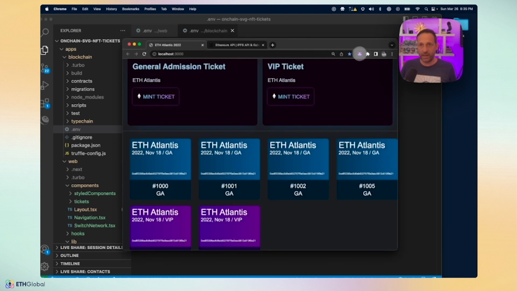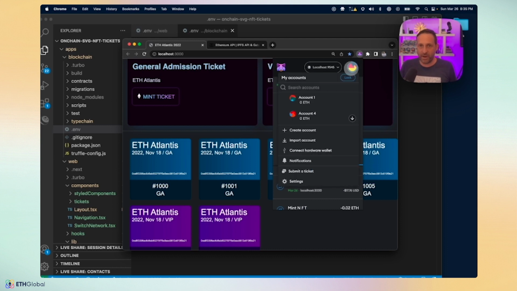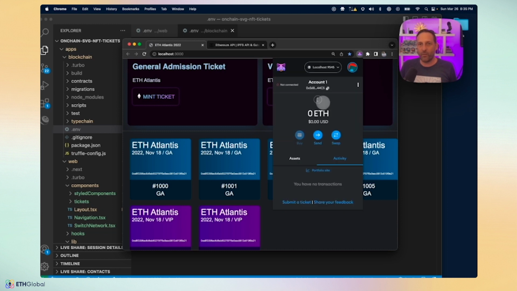So I'm going to show you guys how to do this, but I'm going to pull the thing off screen while I grab my private key, because even though this is a test wallet, I don't believe in sharing private keys at all. So what I'm going to do is click this Account 1 here.